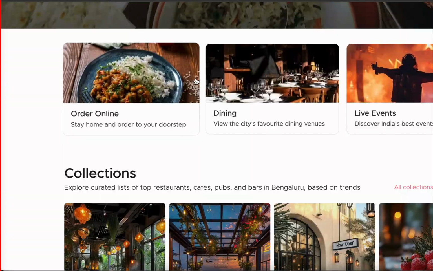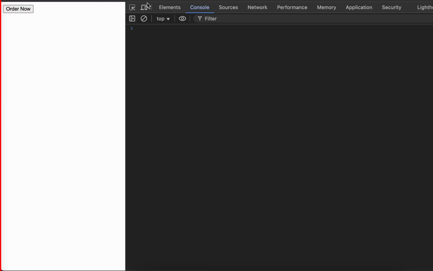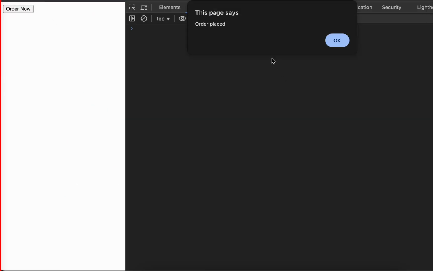So let's see the output. We are able to see that pop-up. The same thing we can see in real-time scenarios like Swiggy or Zomato, where we see click events.